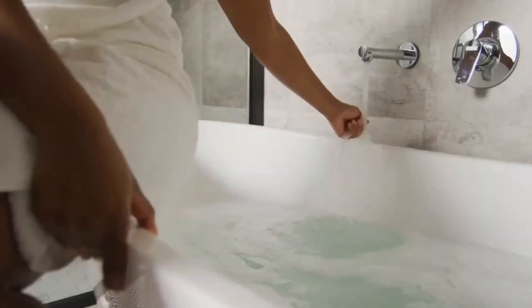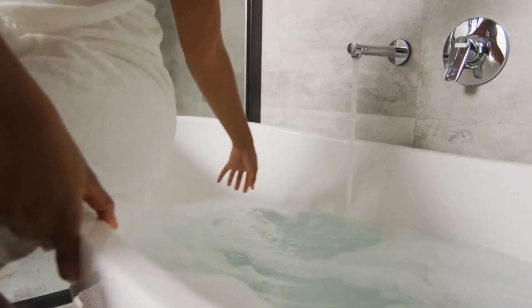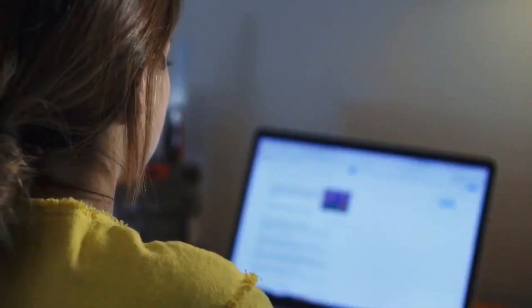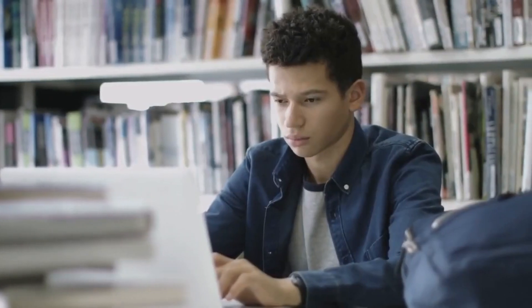As someone who has suffered from eczema for years, I want to give you a remedy that I found out about quite late. This simple remedy is a bleach bath. Over time, I stopped believing that any topical treatment makes sense, so I was a bit skeptical when I heard about it. My first thoughts were: bleach on the skin? Are you crazy? Why should this work?